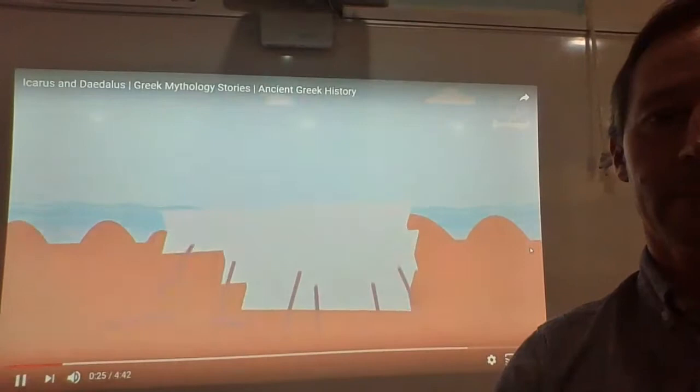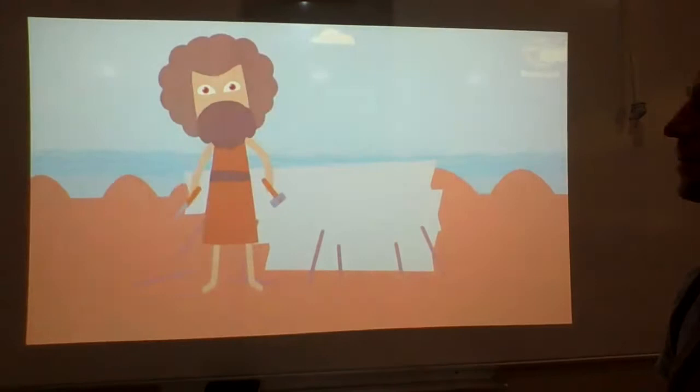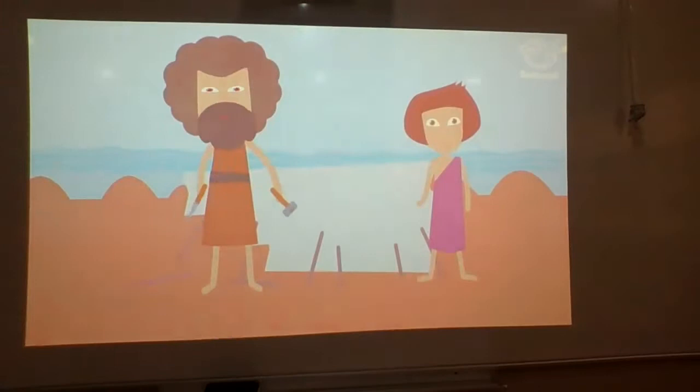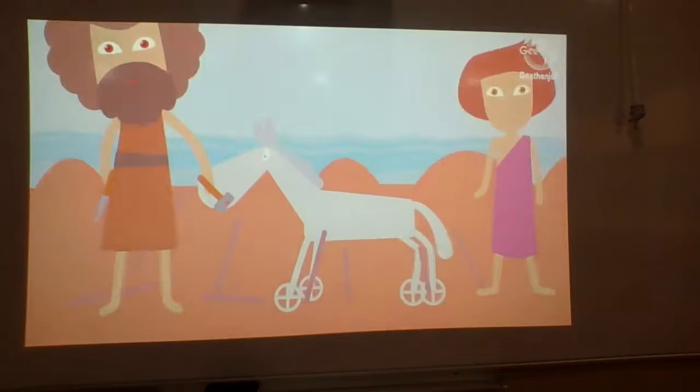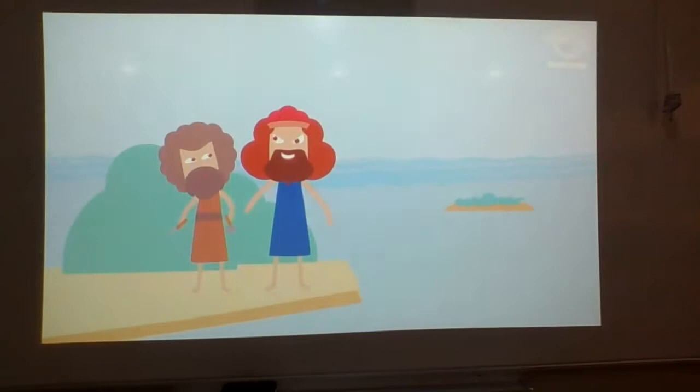Once upon a time, a long time ago, there lived a man named Daedalus and his young son, Icarus. Daedalus was an inventor and a skilled craftsman. He created wonderful mechanical creations and built architectural marvels. One day, King Minos invited Daedalus to the island of Crete. The king asked him to build a huge maze for his beloved pet, the Minotaur.